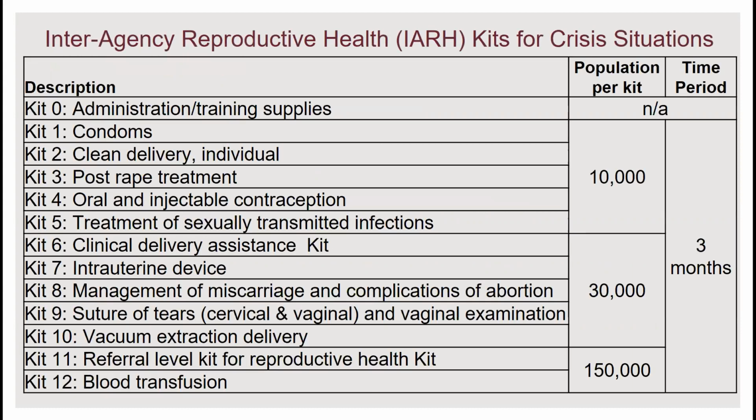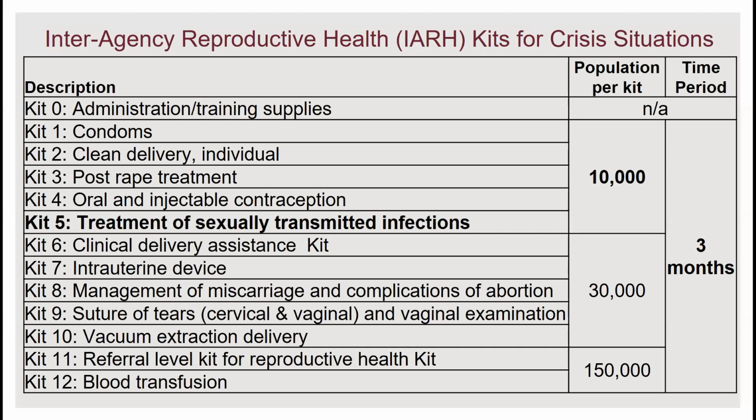So now let's think about how we will apply the forecasting process to the forecasting of our kits. For kits such as the interagency reproductive health kits that we saw earlier, they're designed to serve a set population for a set period of time. As you see here, the kits are designed to serve populations of 10, 30, or 150,000 people for 3 months. Note that this is general, the kit contents cannot be split. So if the population that would be served is less than the number intended for the kit, you will still need to get 1 kit, and the kit would simply last longer than the estimated 3 months.